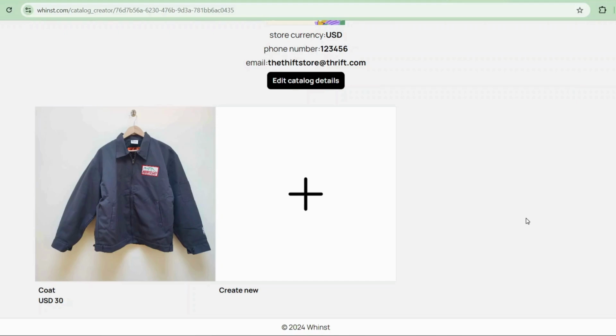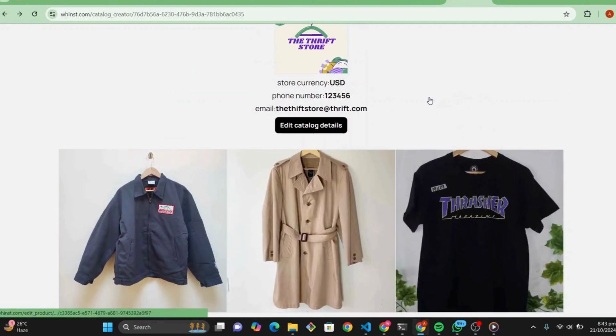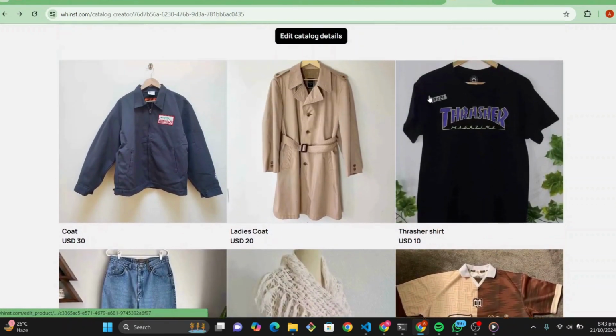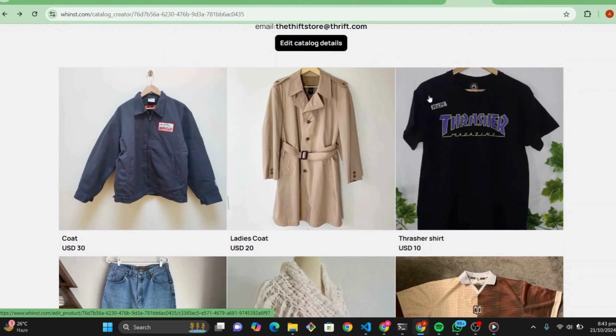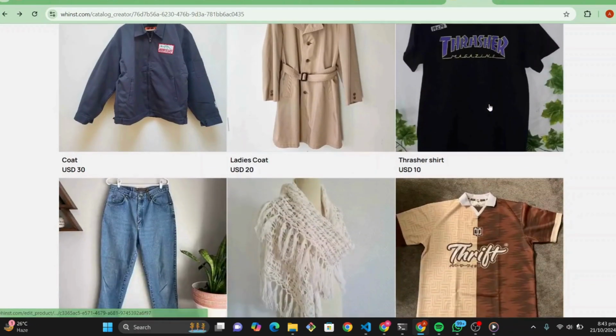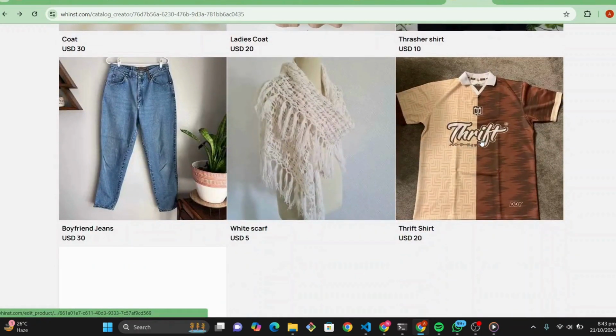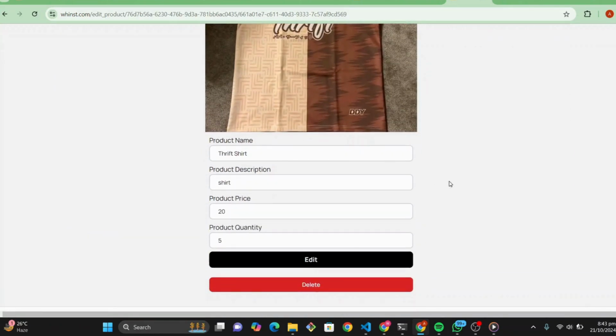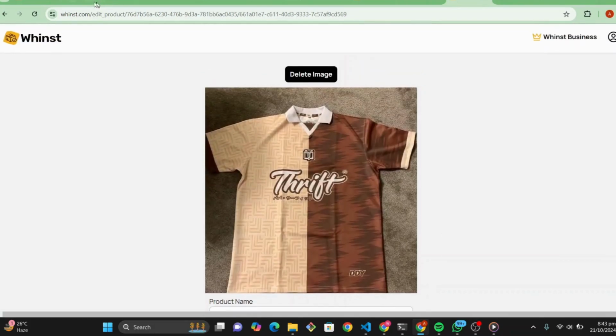So what you want to do now is just repeat that process for every product that you've got, or every product that you want to appear in your product catalog. Okay, so now that you've added all your products, the catalog editor is going to look something like this. If, say, you made a mistake or you want to delete a product, you can easily click on the product, and then an edit page will pop up, so you can either delete the image of the product, change the name, edit whatever it is you need to edit, or you can delete it altogether.